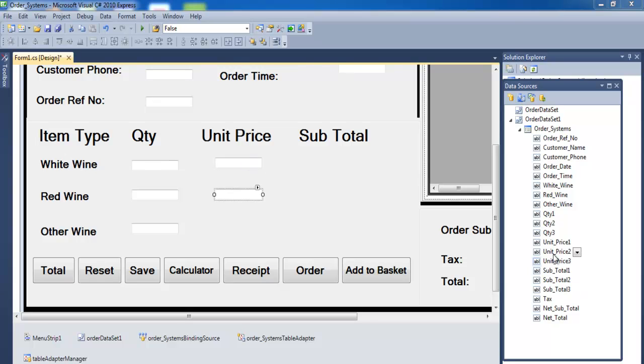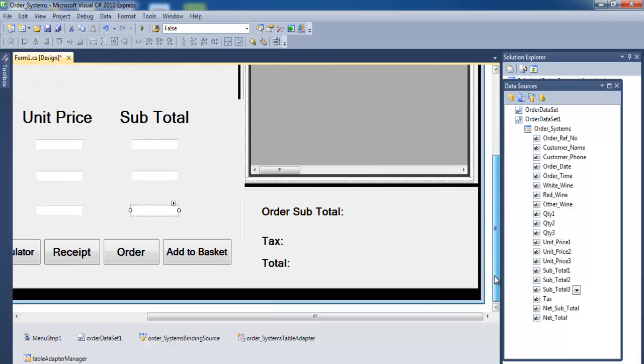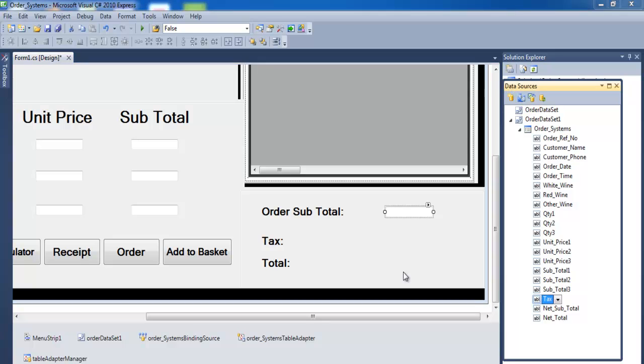Okay, with that of the unit, and just drag this, delete this very one. Now we need the subtotal one, delete the subtotal itself. Just the labels are deleted, and the text box, because the text box will be used. Okay, there. So let's take care of the subtotal. That's it there. Delete that. Now the tax and net total, delete.